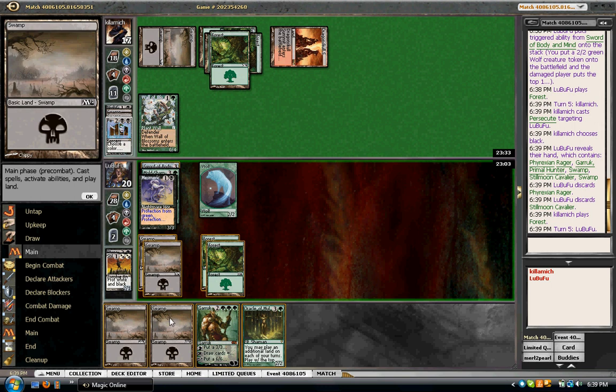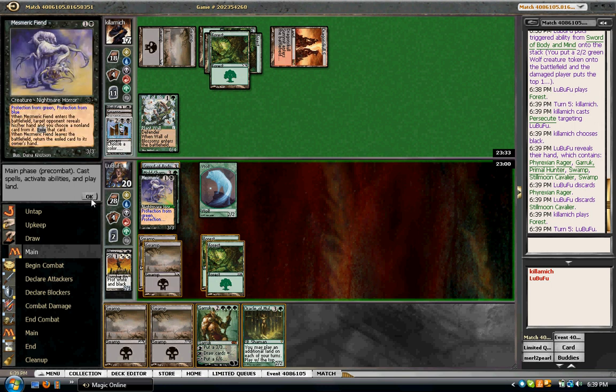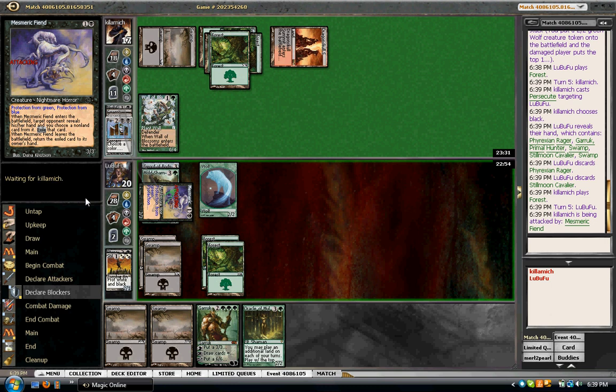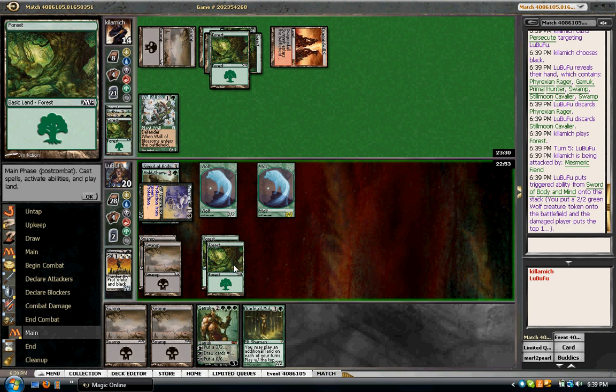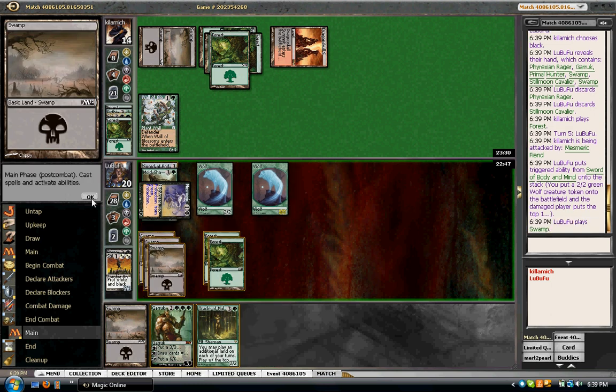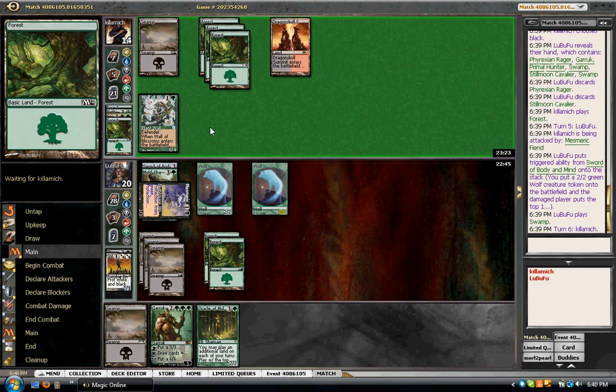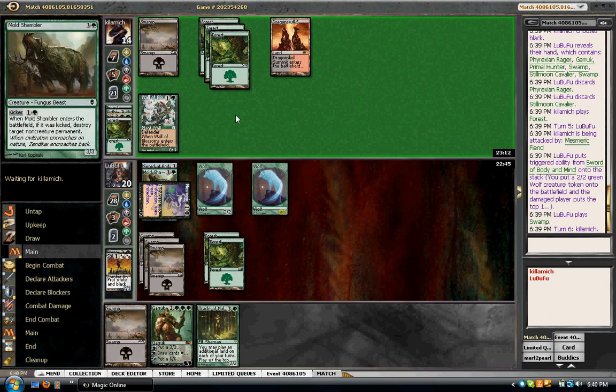I think we equip onto the wolf. Now, since he's playing so much green, I think we just attack with the Mesmeric Fiend again. Get our wolf, mill him 10, play an Oracle of Mul Daya? No, I don't want to overcommit. It's very important that if he has a Wrath effect, I don't play into it. I think that would arguably be more important than anything else. Sword of Body and Mind, wrecking green decks since forever.